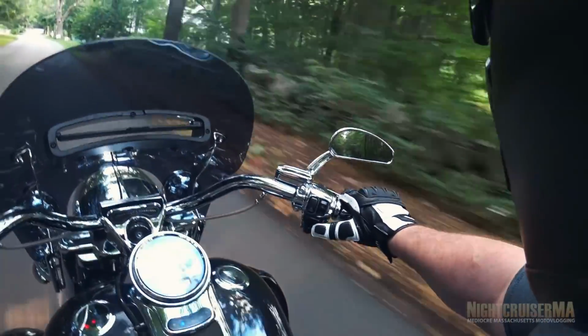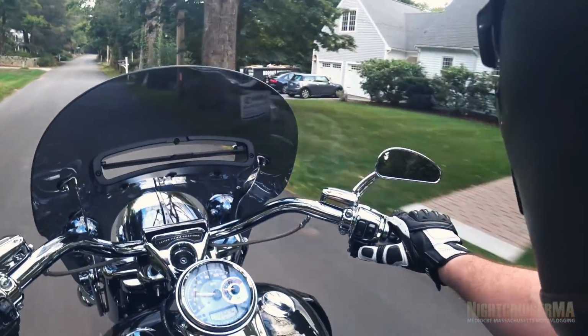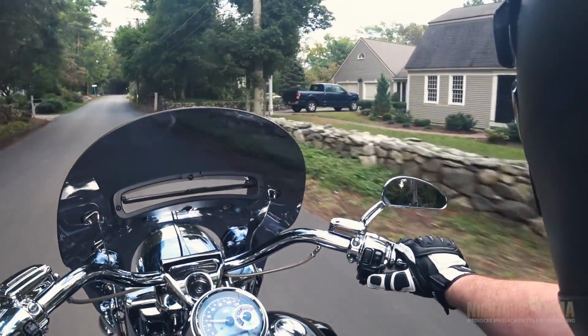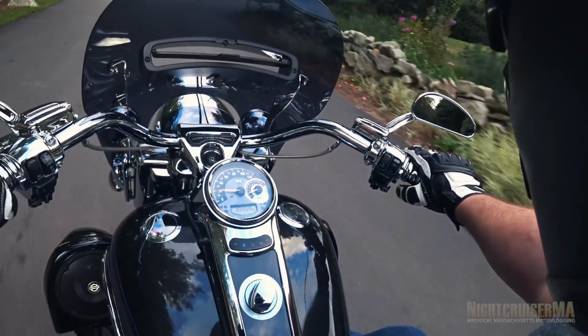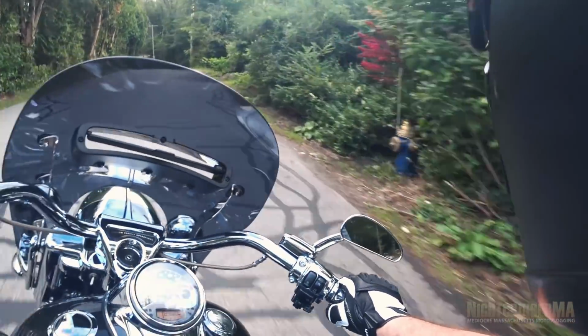The way it interferes with your throttle hand, basically to have to reach and hit the blinker. That's not what's going to stop me from buying a bike, obviously. It's a tough call because I think that they're meant a little bit for different purposes. This is a CVO. What gear am I in? Who cares? I'll just hit the gas and things will happen.